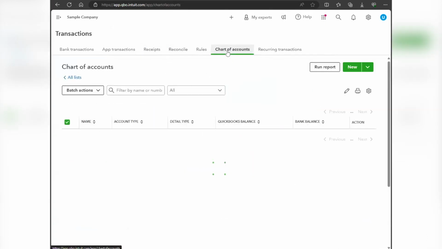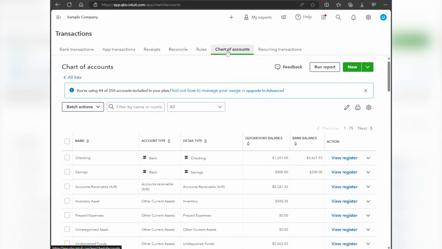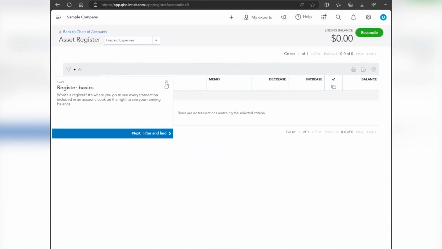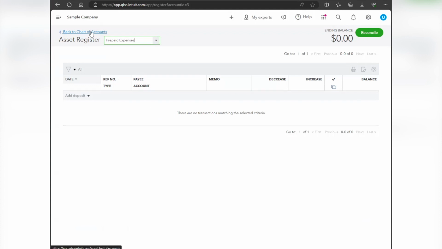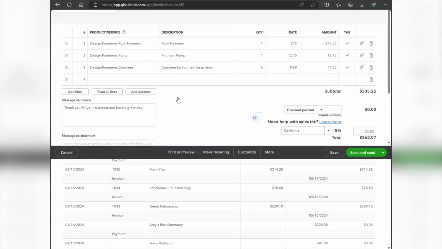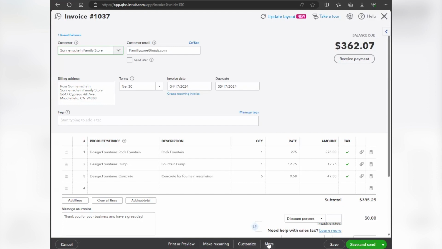One of the things that confuses me here is, if I were on the chart of accounts tab looking at something, let's say we wanted to look at the prepaid expenses. There's nothing in here, bad example. Okay, so let's say we wanted to look at accounts receivable, and we click in here. We want to see all of the transactions related to this, and I wanted to see who created this transaction. So I click on more and go to audit history.